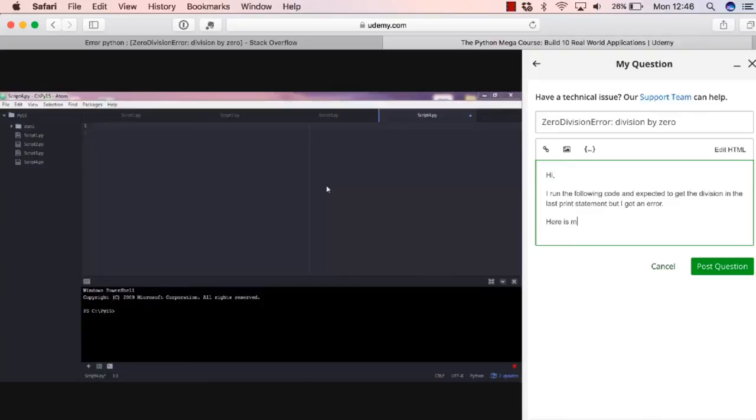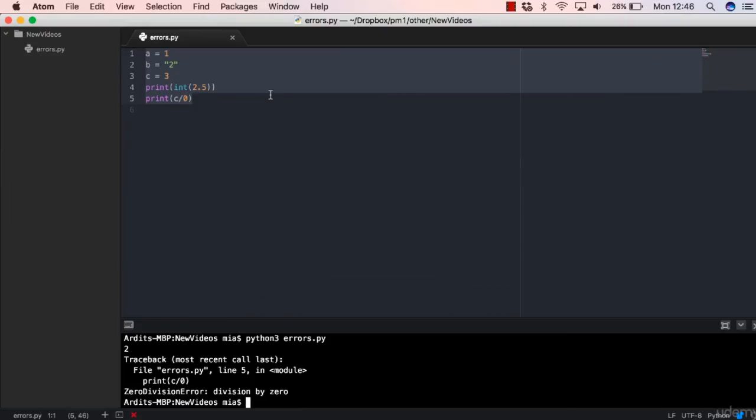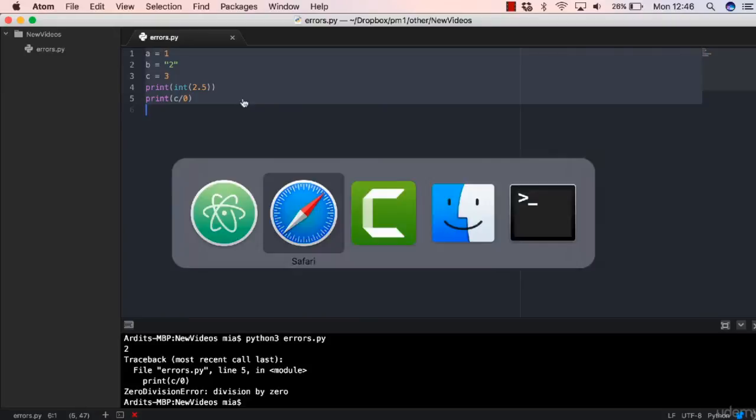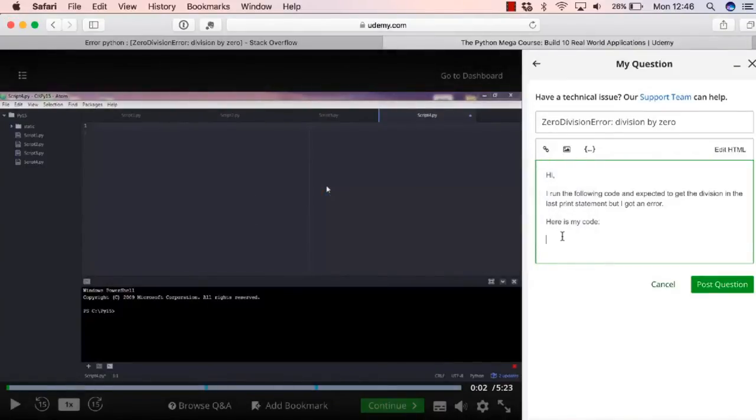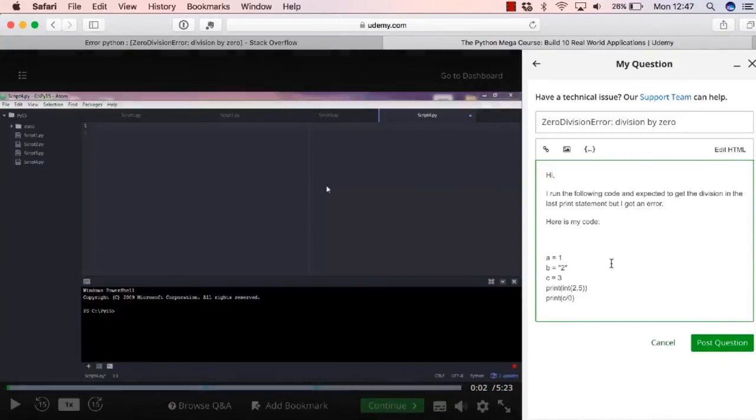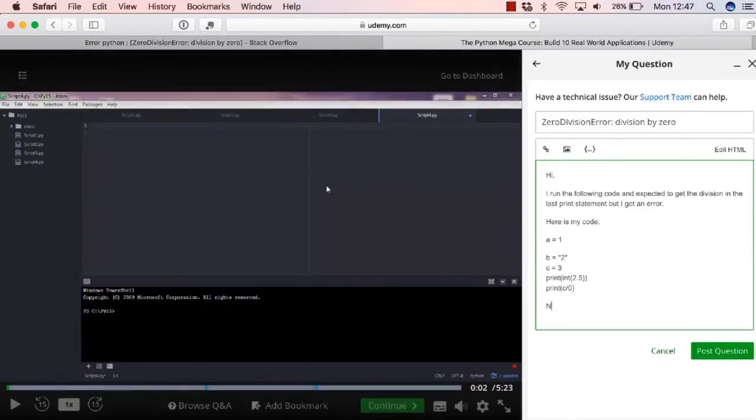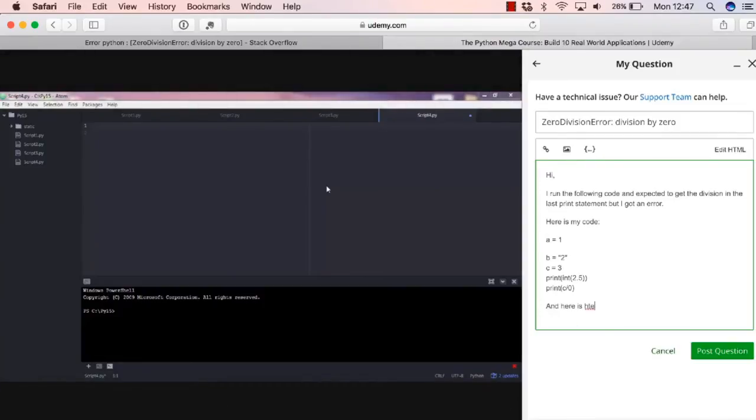Here is my code. So you put the code there, your entire script. Don't worry, if your question is long, it's better to be long than to be incomplete. And here is the error.